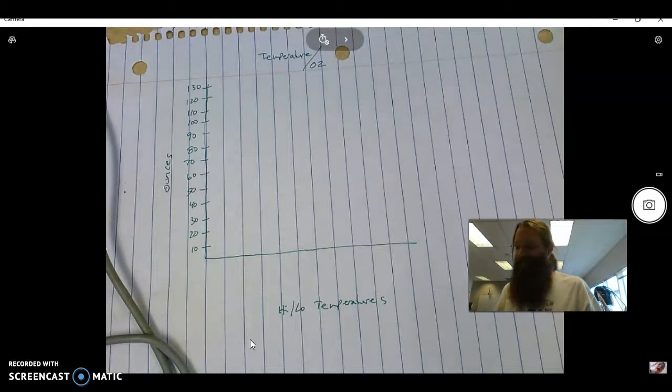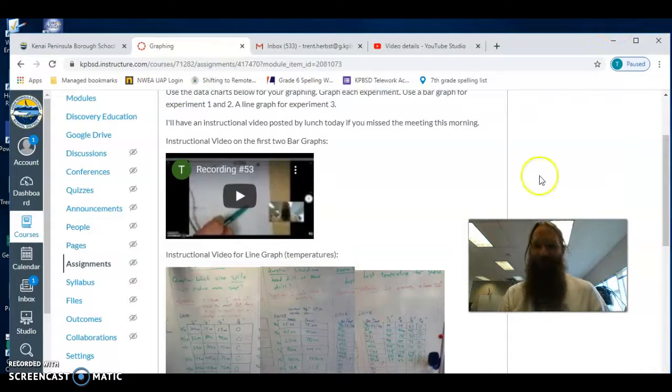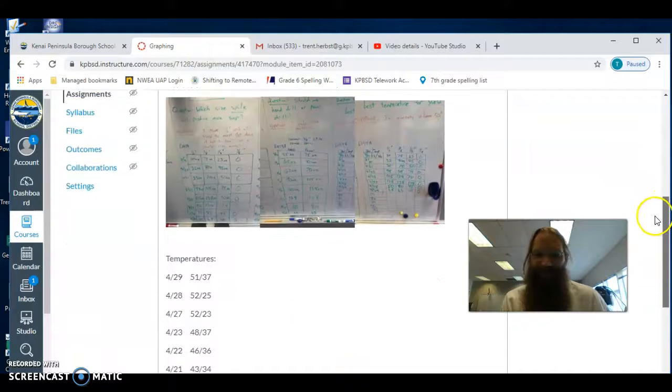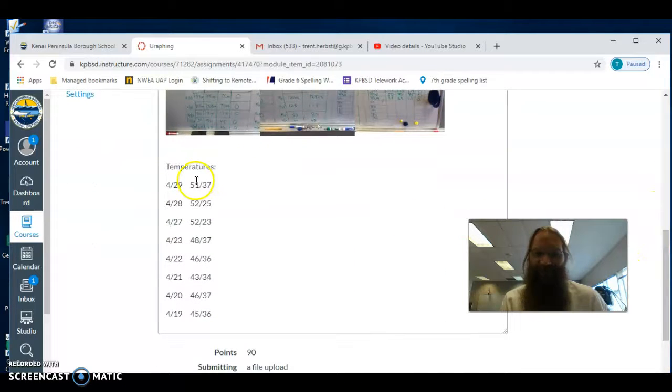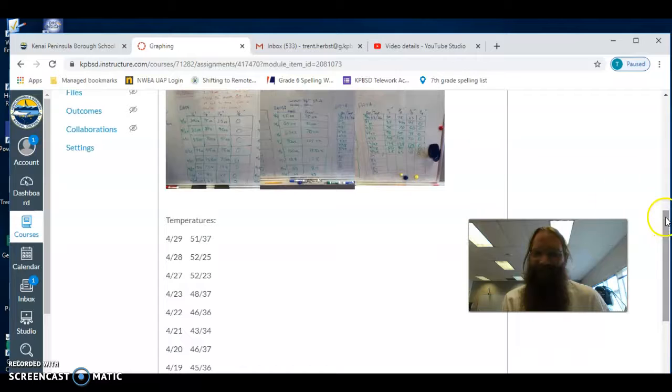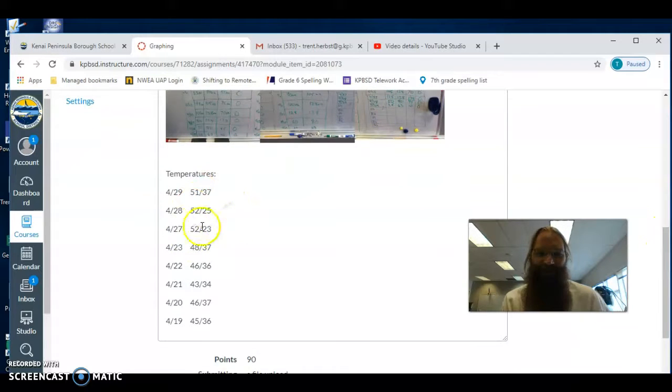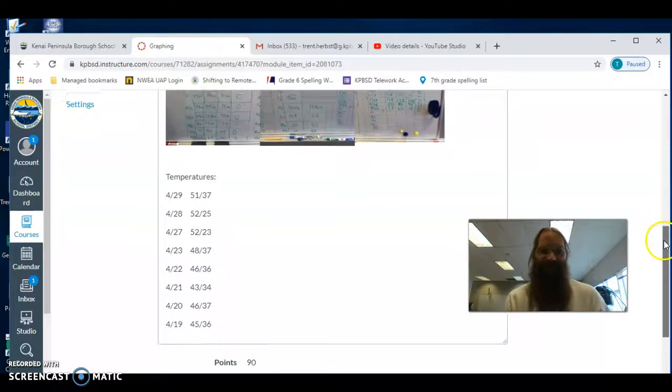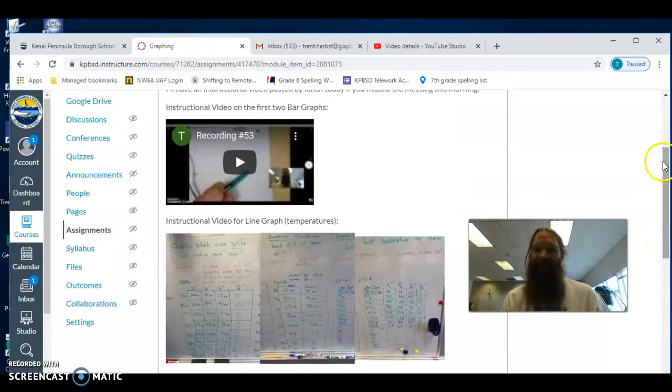Okay, so if we go back to that temperature chart, remember we're on the NOAA website. We found all the temperatures right here. I know that graph is hard to read. I have it here. You can zoom in. What I did is down below here, I made the temperatures, not the ounces, you can look in, but the temperatures are supposed to go here. You were going to research that last week and then add this week's. If you haven't done that, I have them all here. This is from NOAA, the high and lows. You can get your data from there when you're making your graph. Let's go back to the camera.